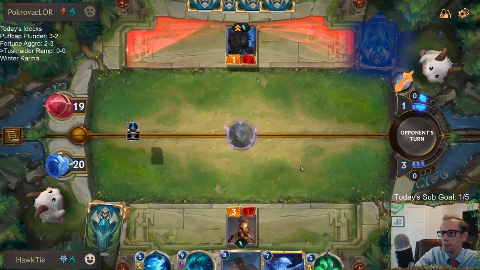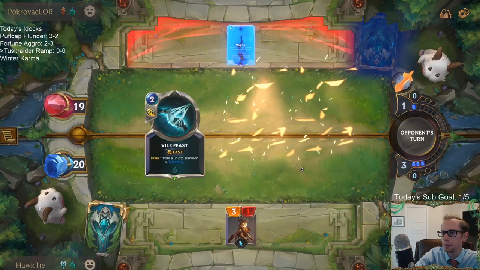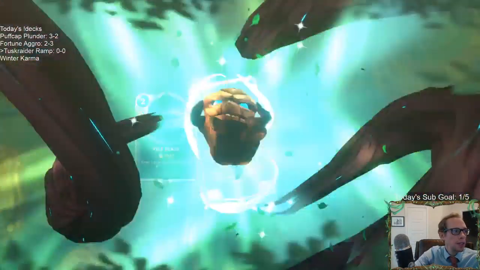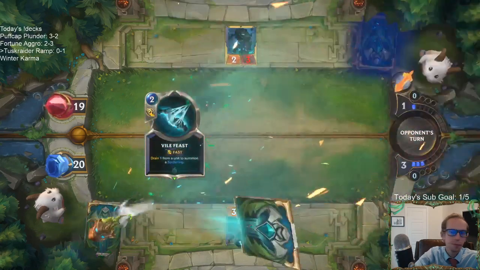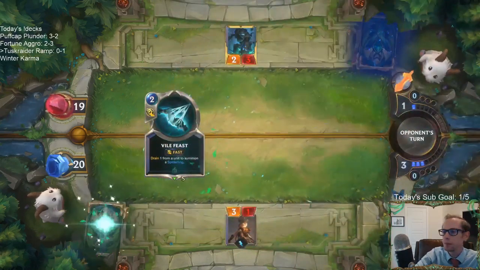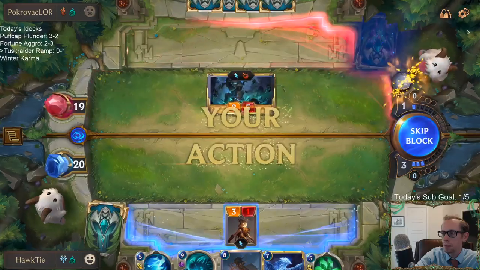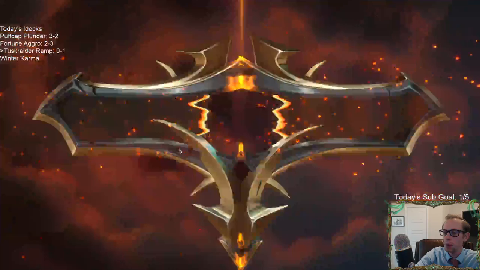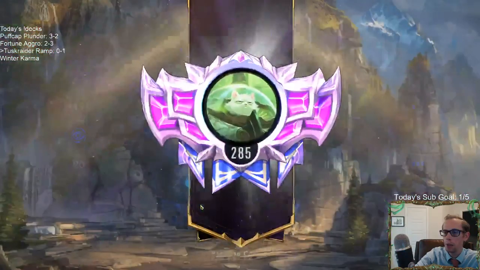Maokai is just gonna kill me. Okay. I guess you need a Tuskraider. I don't have any cards left in my deck. I have 4 of them. None of them are champions. I don't have a Sejuani. I can't possibly win in 4 turns.